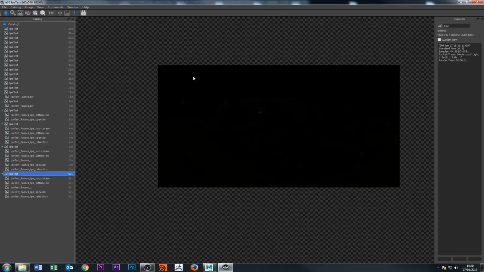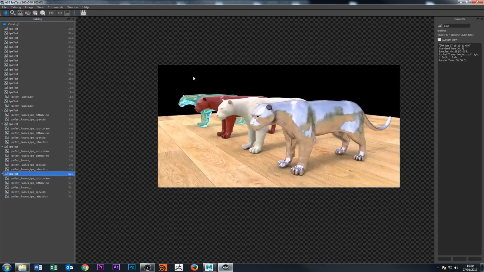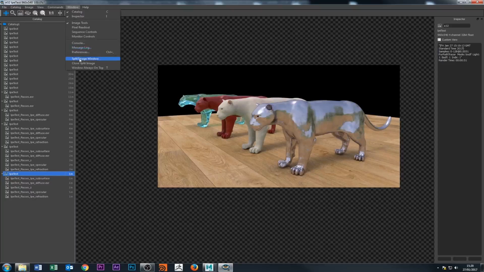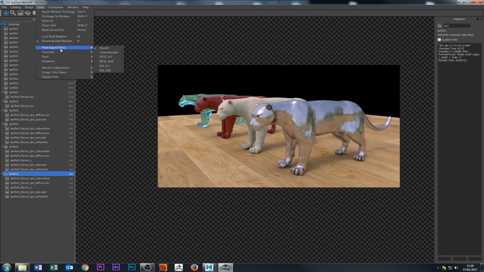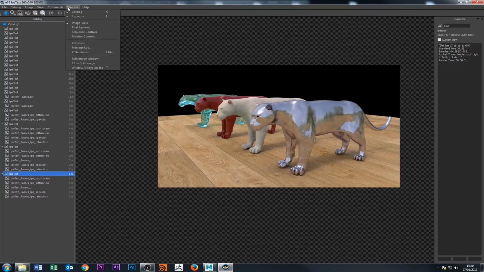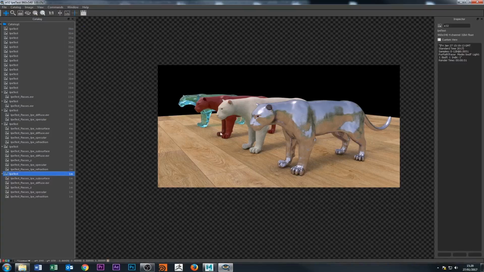So we need to bring the exposure up. So press Control, square bracket, we bring it up. Okay, but I think it's around here is the right exposure. Okay, and I think if you want to analyze what pixels are showing, I think you can go into display view. I think somewhere here, tools. Somewhere here is a pixel that tells you how much is the pixel information. Commands, pixel readout, I think. Yeah, if you click this button here, window, pixel readout, and then whatever you hover around here, you can see in the bottom here how the pixel is.